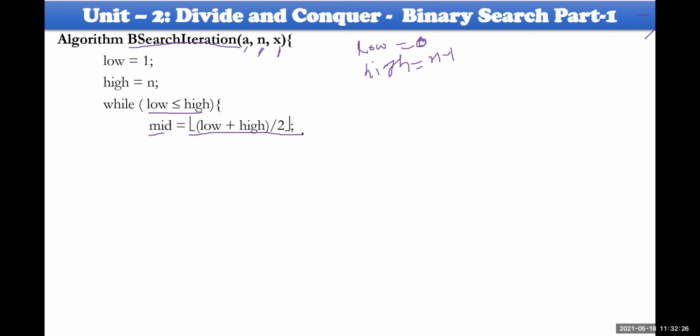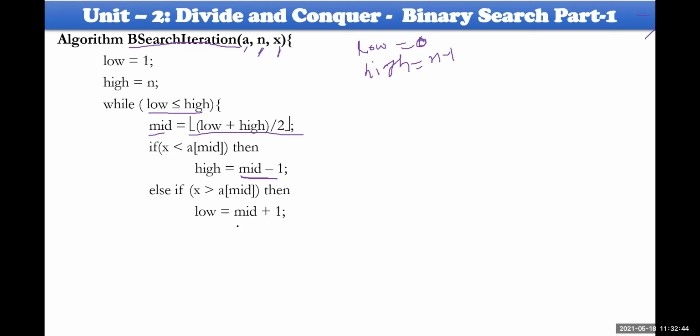There is no change in the formula. After that, if A of x is less than mid, then high equal to mid minus 1. Otherwise, if A of x is greater than mid, then low equal to mid plus 1.